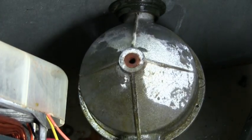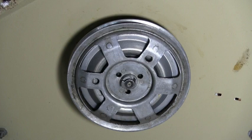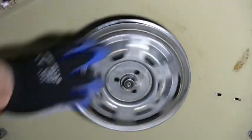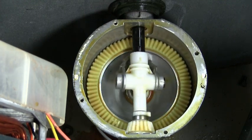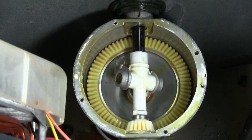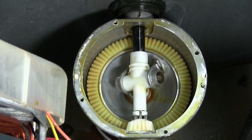Keep turning it until the transmission is in this position so you can see the gears. When the motor and the belt turn the transmission pulley counterclockwise, this is what happens inside the transmission — this is how the gears turn during agitation. You can see as the big gear turns, this piece oscillates, and that's how you get agitation.